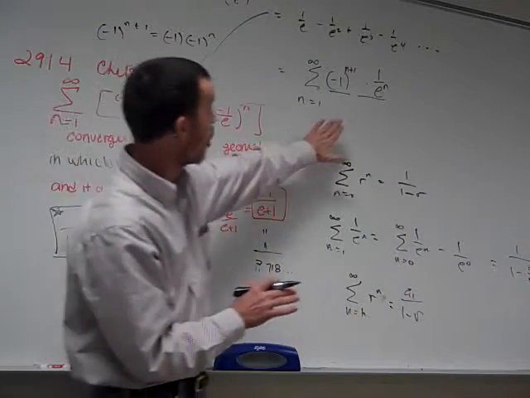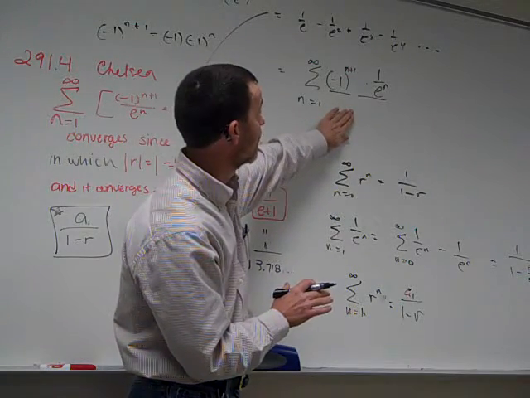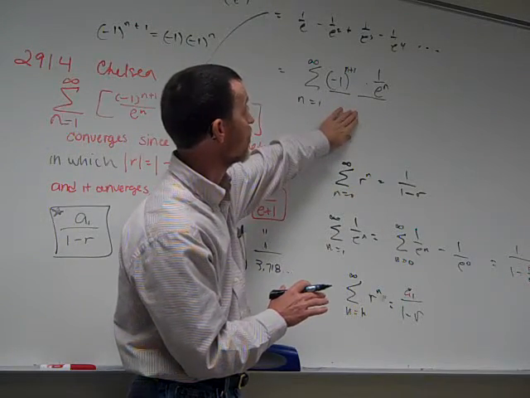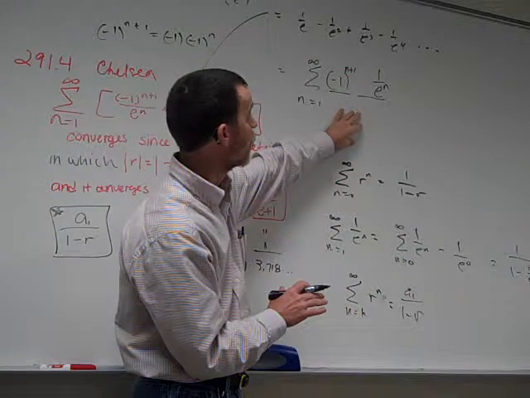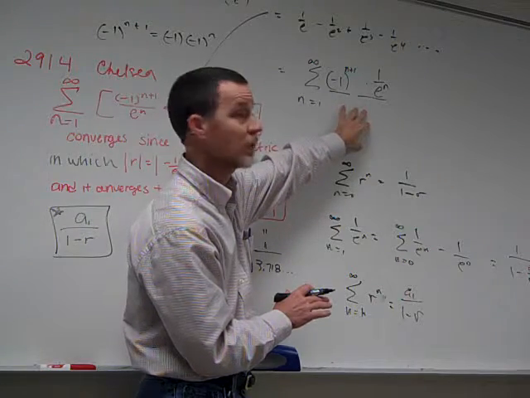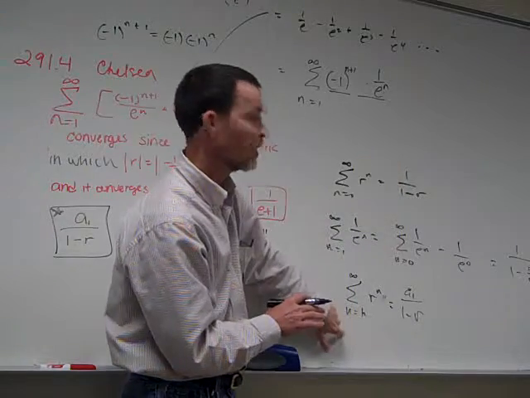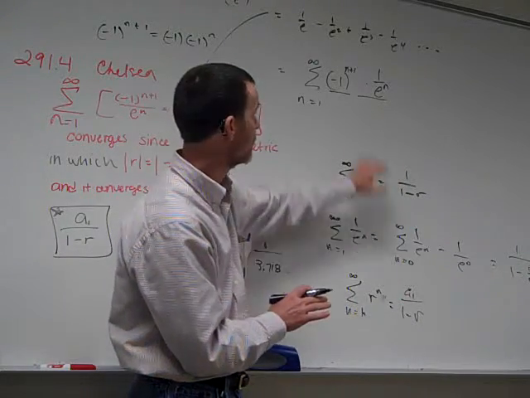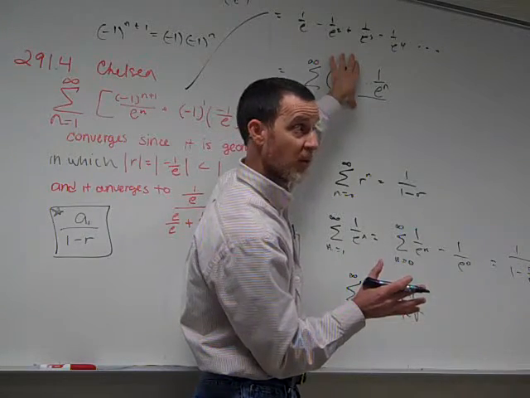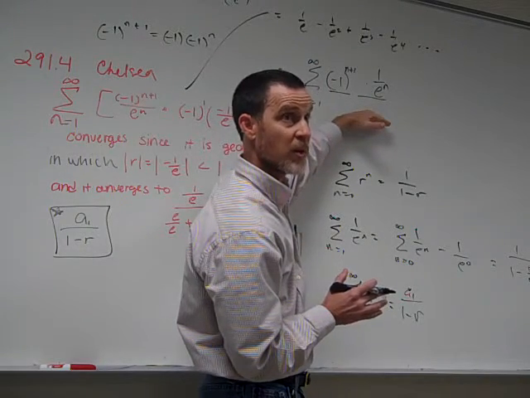Regardless, this is the one we wanted to solve, right? Now, how can I solve this one just to know whether it converges or diverges? Well, we could tackle it one of two ways. We could tackle it with the alternating series test, but we just proved that it's absolutely convergent, didn't we? We just proved that if I throw this away, it converges. That's what the absolute convergence test says. If you throw away this and it converges, then it still converges when that's there.